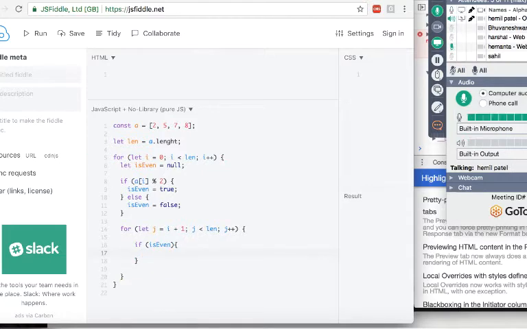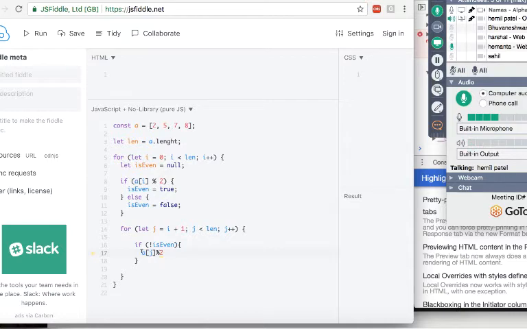then I would say if a[j], I need to figure out if this is even or not. Oh, you know what? Let's check odd, which is much easier. So if not isEven, which means it's odd, and in this case we are looking for all the odd numbers in the second loop.